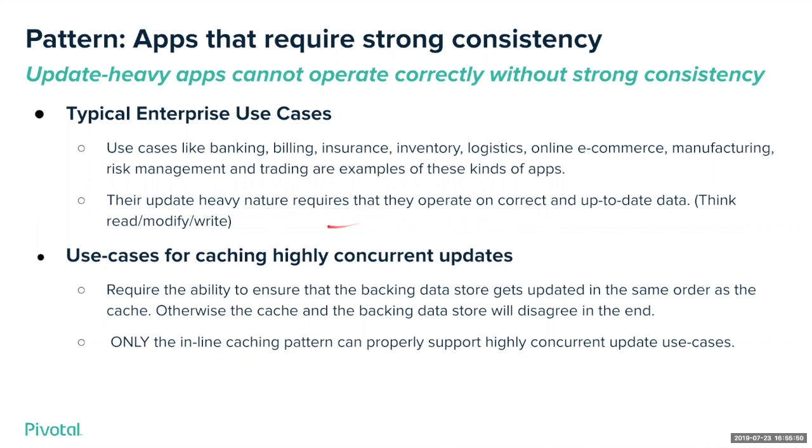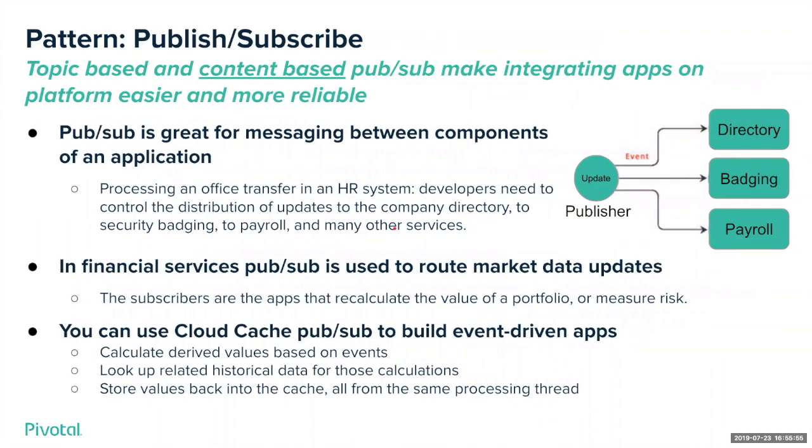Maybe I can give more information later, but in the interest of time, I will go to the next one. Next one is this PubSub pattern, right? So the PubSub pattern is for topic and content-based PubSub. When you're integrating apps on the platform, it can be done easily using PCC so that you can build these event-driven apps. So that's another use case. Together with Apache Kafka and PCC, I think this is the best solution for that.